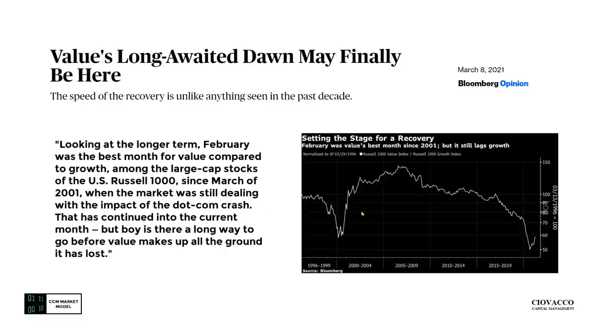We've talked a lot about growth versus value. The value of showing this chart here, or the added value, no pun intended, is it shows us a little bit longer term look of the Russell 1000 Value Index divided by the Russell 1000 Growth Index. You have to go all the way back to this period here in the early 2000s to see something that possibly might be similar to what we're experiencing in the present day. You can see on this reversal here, good things did happen for a long period of time.